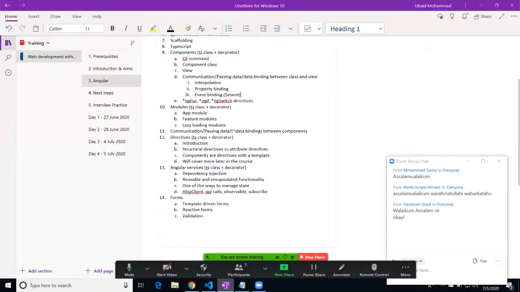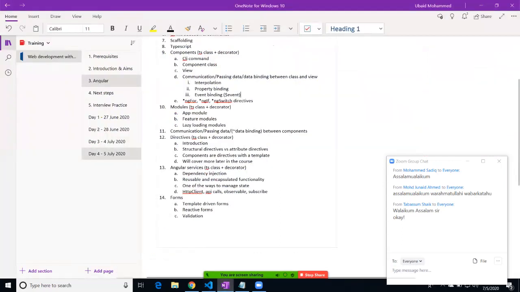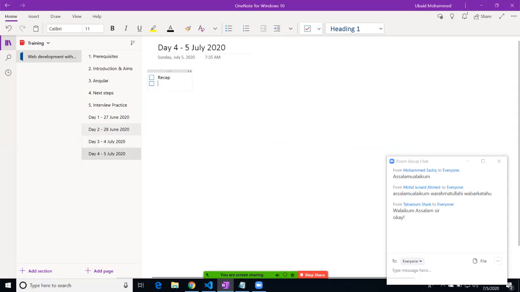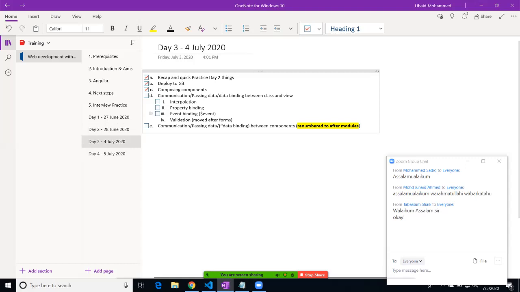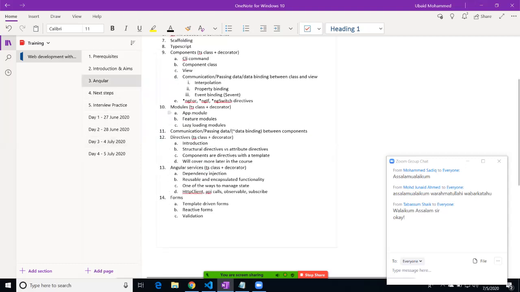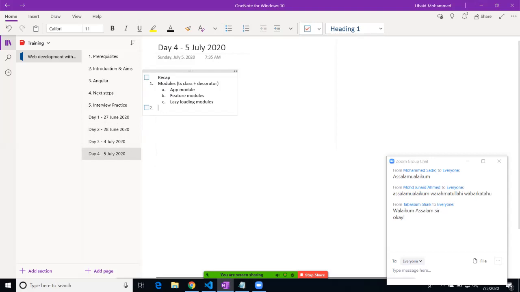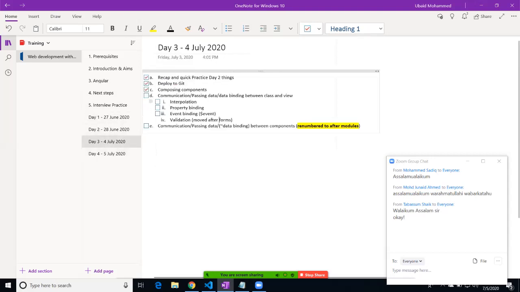Let me go back to the agenda for today. Oops, I thought I did everything. Okay, anyway, I did not write anything over there because I wanted to take care of, no, I'm sorry. I thought I did. I took care of everything, but we'll talk about modules today. We did the recap and we fixed what went wrong yesterday.